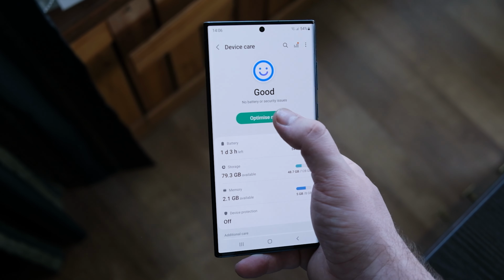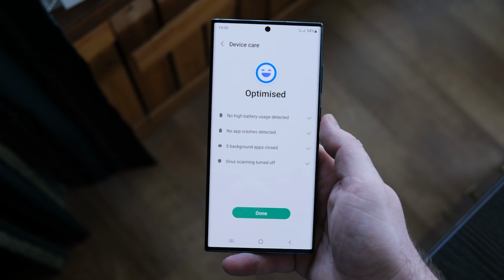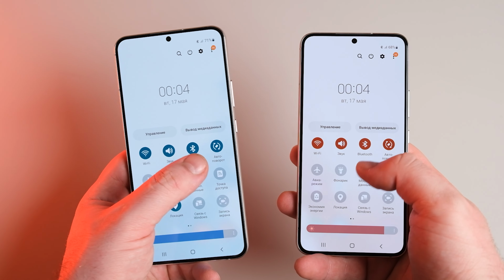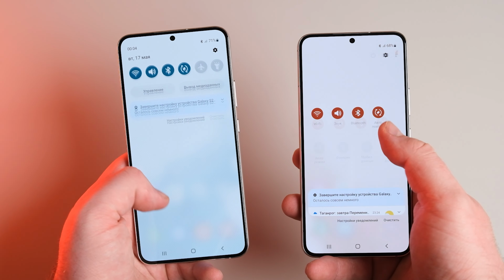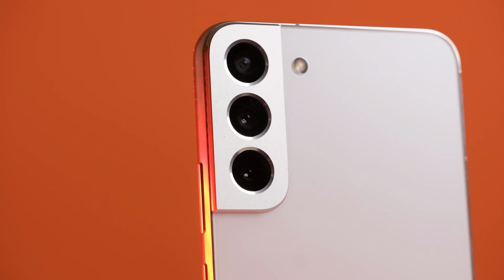In other words, the S22 Ultra is the top buy. It is the most multi-purpose smartphone you can buy today, but not everyone needs it. Why overpay for something you don't need? Therefore, buy S22 Plus or S22 if you want a great camera, almost the same as the S22 Ultra, but you don't use the zoom functionality too much. You don't like phones with a curved display and the square design.